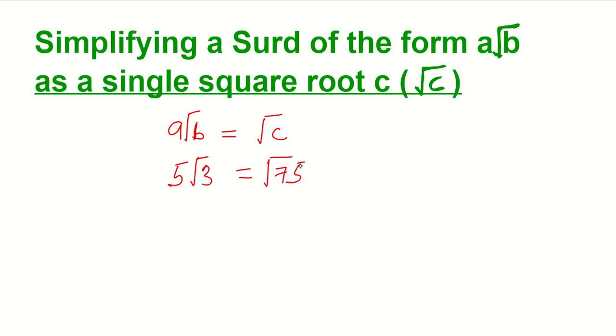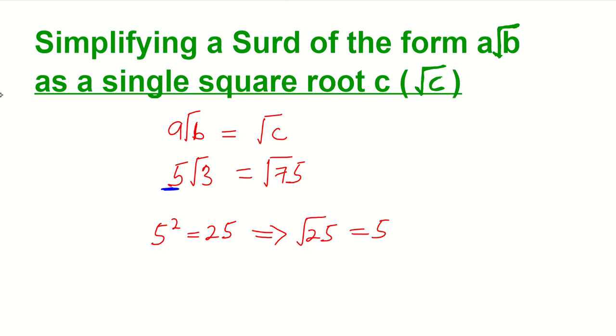75? Now, the whole idea or plan is that when we have 5 square root of 3 and want to express that as a square root of 75, what we can do here is that we have to square the coefficient of the root sign, that is 5. 5 squared is going to give us 25. So if 5 squared is giving us 25, then it implies that the square root of 25 is the same thing as 5. Then it means that when I take the square root of 25, I'm going to get back 5.